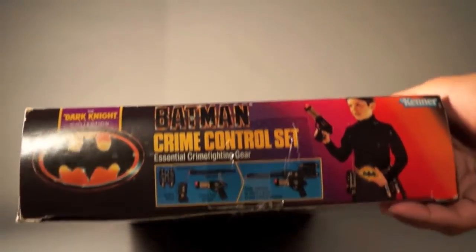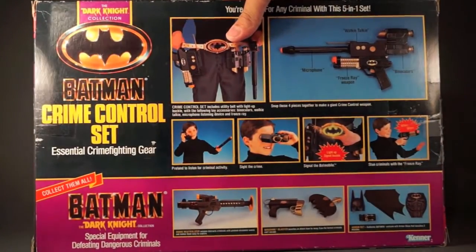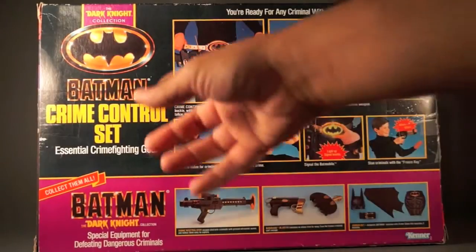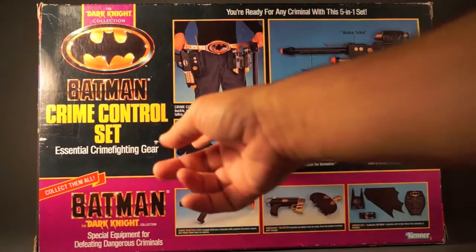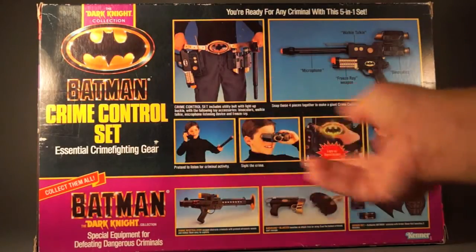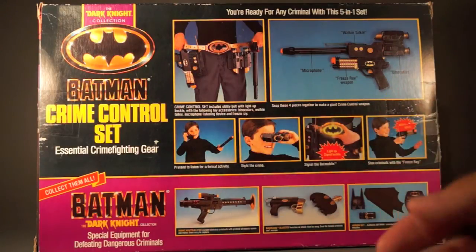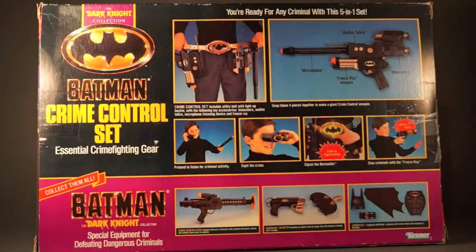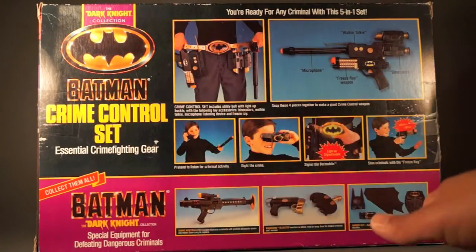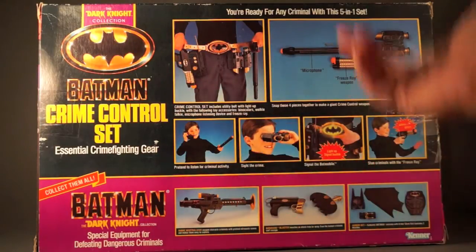Here it is from the... I don't know if you can see it quite... Well, let's do this. There we go. So there's the top of the box, we get that kit again, more shots of it all disassembled and put together. And there is the back of the box. We get all our instructions on how it goes from the separate pieces into the ultimate giant crime control weapon, what you're supposed to do with all the different gadgets and hoo-has, light up signal buckle, whir-whir for the sound, all that stuff. And then it just says it's the essential crime-fighting gear again. And then we've got other of the roleplay accessory-type stuff from the Dark Knight Collection along the bottom. The Sonic Neutralizer, the Batarang Blaster, and the Armor Set.